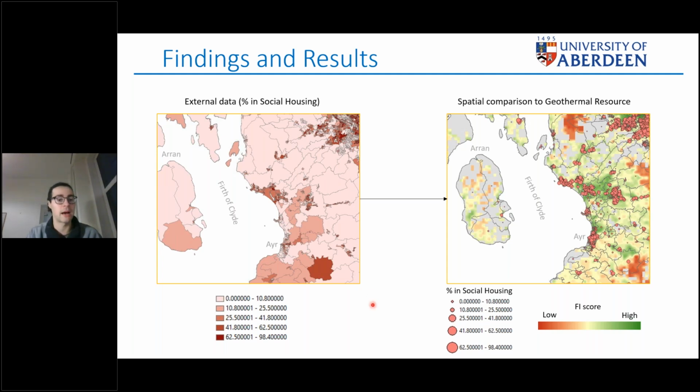And the reason why I chose that one just as an example is because social housing represents a scenario which is slightly easier to implement communal heating schemes in than districts where homes are owned individually or by different entities. So this is just one way that you could go about integrating the data with the map resource. And this is a very spatial example of it, a very visual example of it.